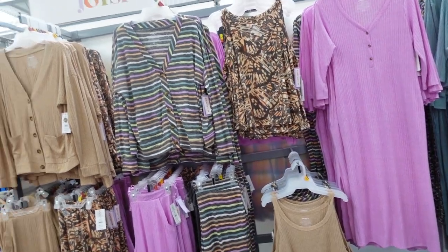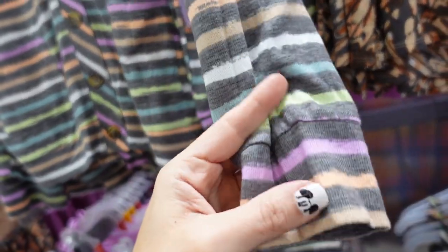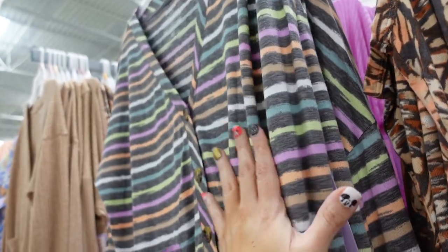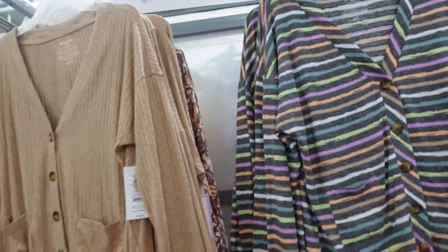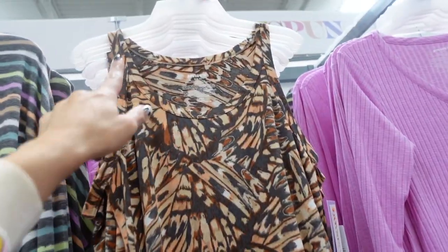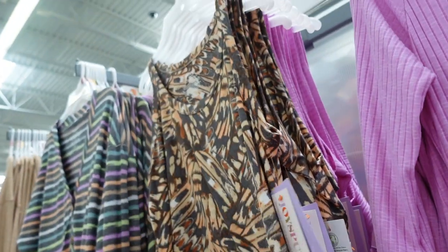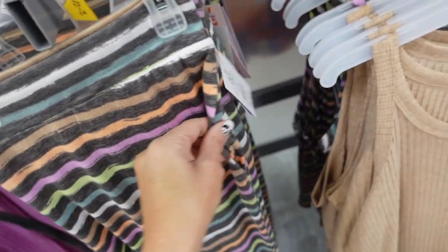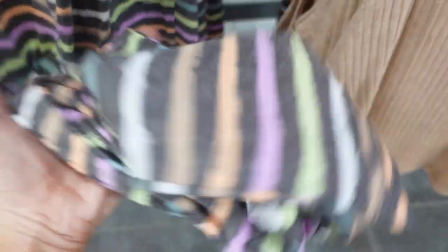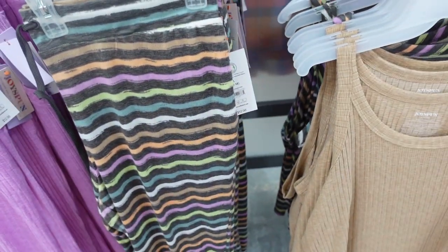New ribbed pieces from Joy Spun. The first is a soft hatchy net cardigan with that V-neckline drop sleeve. In the stripe, also comes in this brown butterfly look, then the ribbed in camel and purple. They're $14.98. They also have matching tanks with that higher neck, scooping down, relaxed fit, in those same prints and colors — $7.98. And then matching joggers with elastic waistband and drawstring, super soft, side pocket, straight leg, in all those prints and colors including the brown, purple, and stripe. They're $12.98.